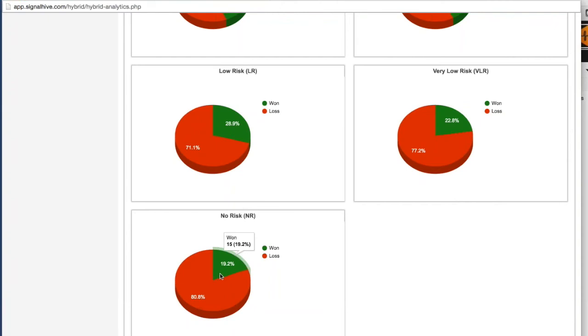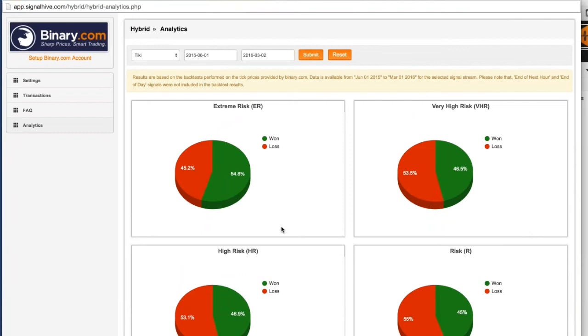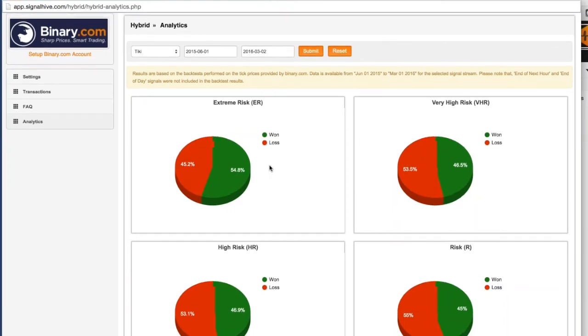At this moment, we don't give you the capability to reverse the polarity on these signals, but we will in the future. But for now, you can just take a look at Tiki and say, okay, I'm subscribed to Tiki. If he's actually adding value to your trading activities manually, then there's no reason to unsubscribe. You can continue. But for those of you looking at this and saying, okay, I want to add him to my mix, then you may wish to reconsider. That's just something to take into account.